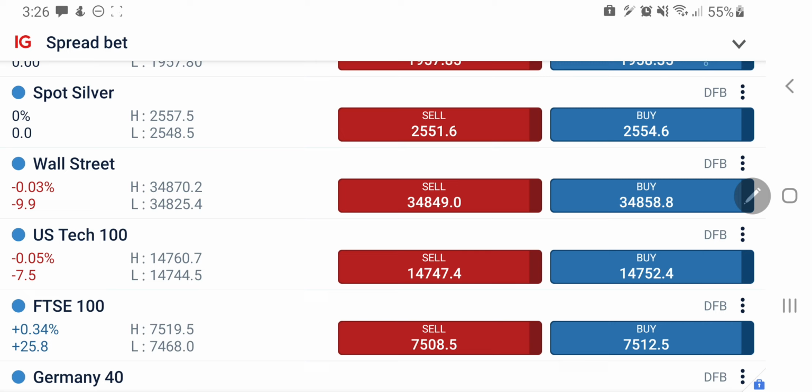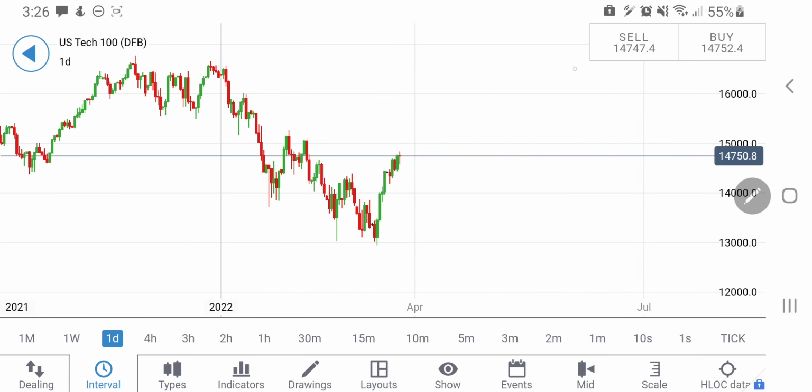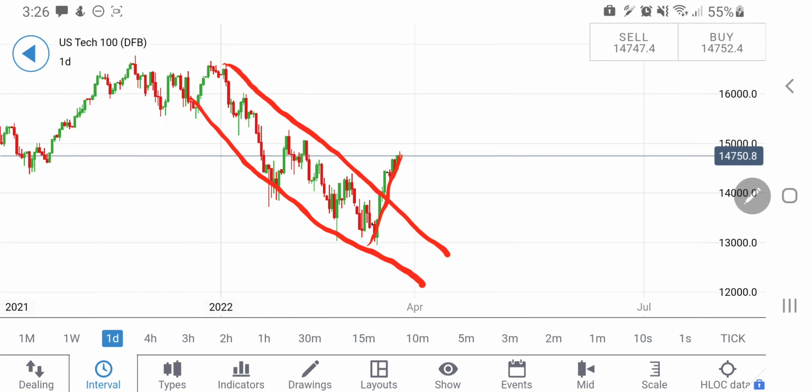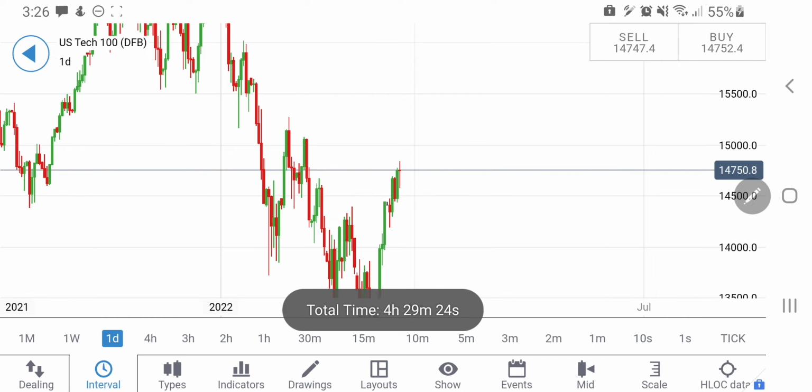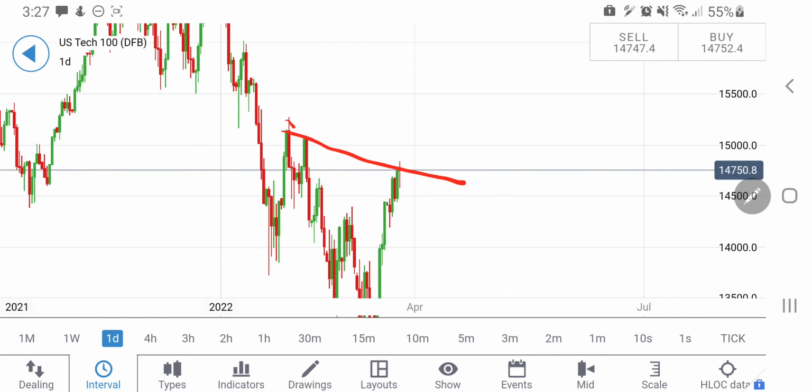Let's start with Nasdaq 100 first. This is the daily chart for Nasdaq 100, and you can clearly see it has given a breakout out of this trading channel in which it was trading for a little time. Now this is a retracement, and on this retracement you can still see it is trying to give you lower highs, and there is a little resistance here at around the 14,800 to 14,900 zone, and then at 15,000, which is going to be a stronger resistance. It can try to cross this. If it crosses 15,000, you can see that previously, multiple times, this zone has given it stronger resistance.